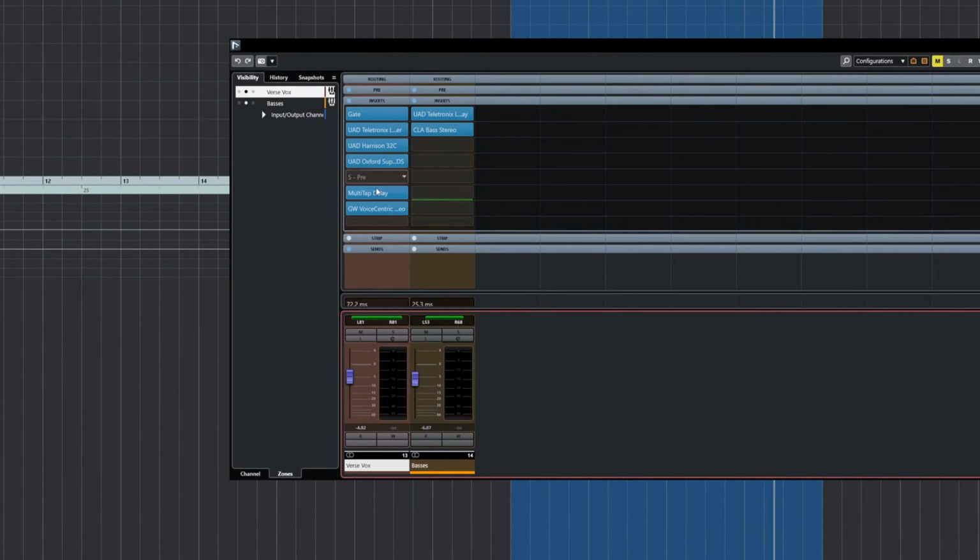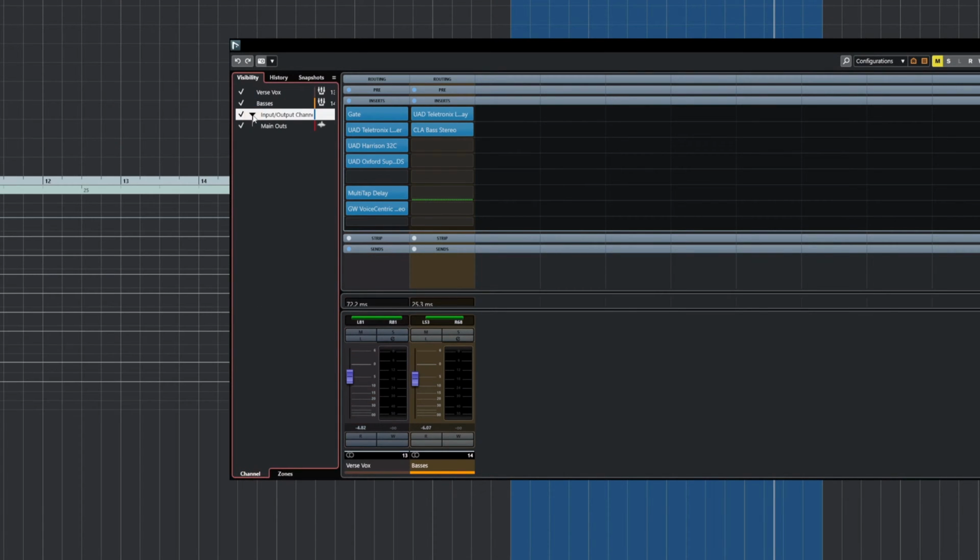Yeah, and you can see that's one of my vocal channels. So we'll just double check that that is all visible. And there you go. All the plugins that I used for that particular group are all there.